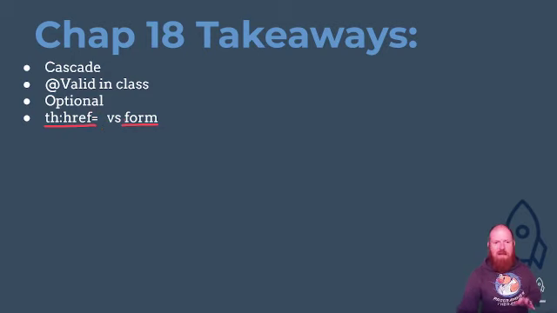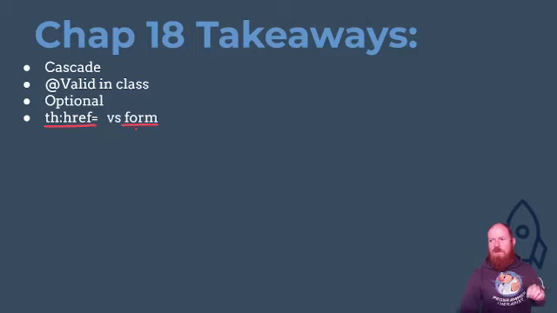Those do the same exact thing. The big difference is the form can actually take information and send it in. Where the link, you need to embed the query, like the requirements, at the end. So it's going to be /ID. So then it'd be /1. Or you can do the question mark of doing query parameters. So you can do ?id=1 to send in the ID. But you actually have to embed it in the link. Where if you do a form, you have to set up the object type or the fields, and then it'll pass in those fields. They do the same thing. I've seen both of them work perfectly. So it's just up to you.